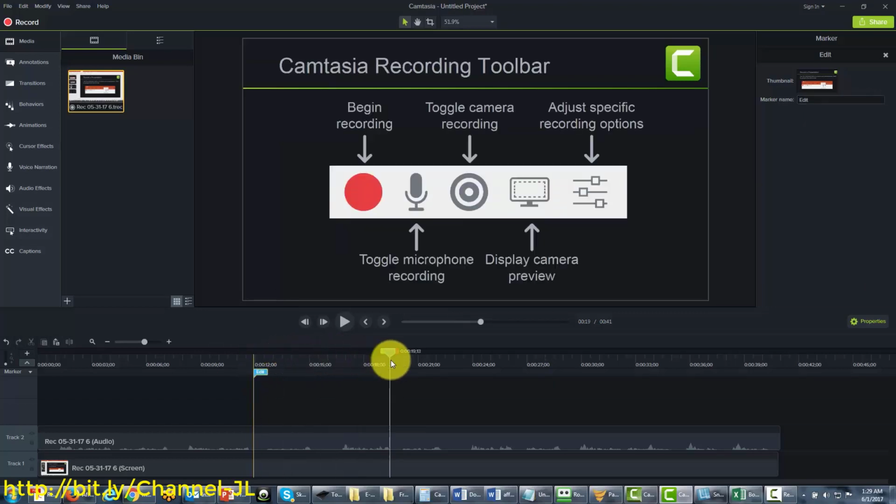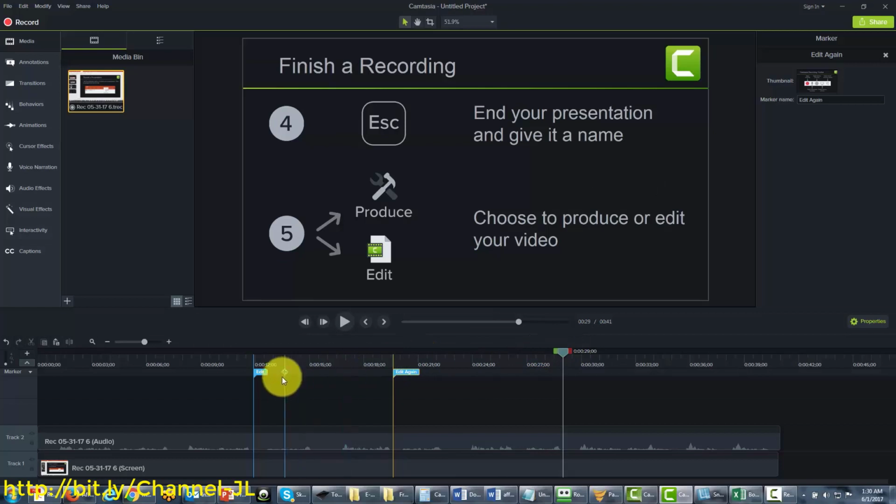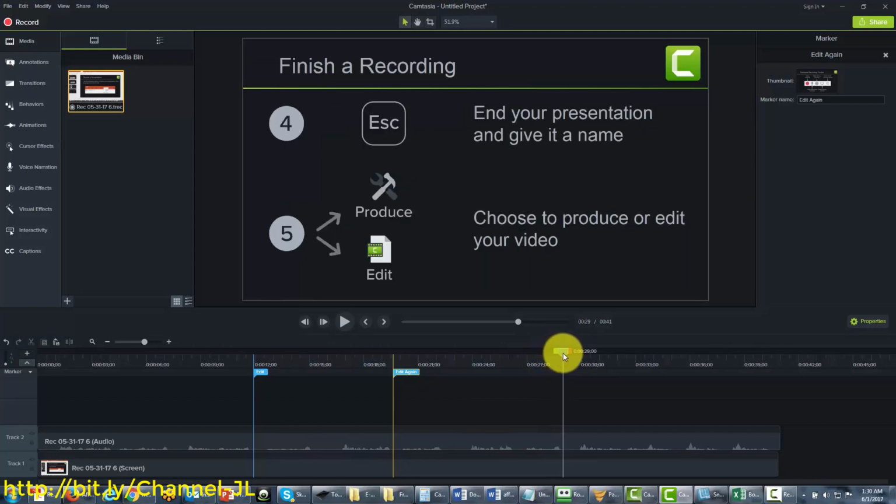You can come here and you can do the very same thing again. Just click inside of the marker area. And being able to mark the timeline can be extremely handy when you are actually doing the editing, so that you don't have to go back and redo entire portions. Once you note something that you're going to have to actually do something on the timeline, you'll just want to go and mark it, just like we're doing here. You can also do this by hitting Control M, and that'll actually create a marker wherever your cursor is.